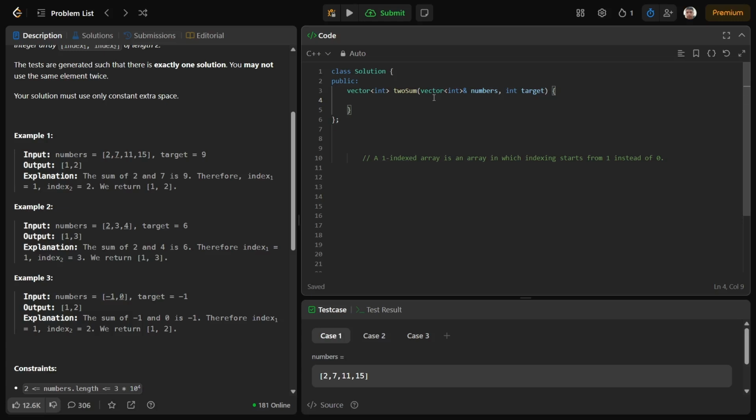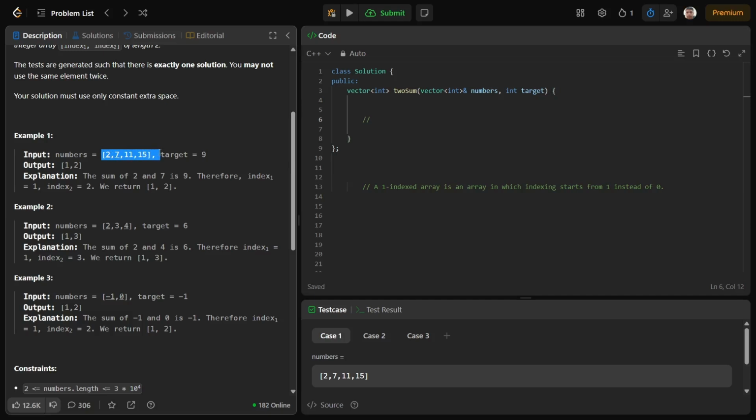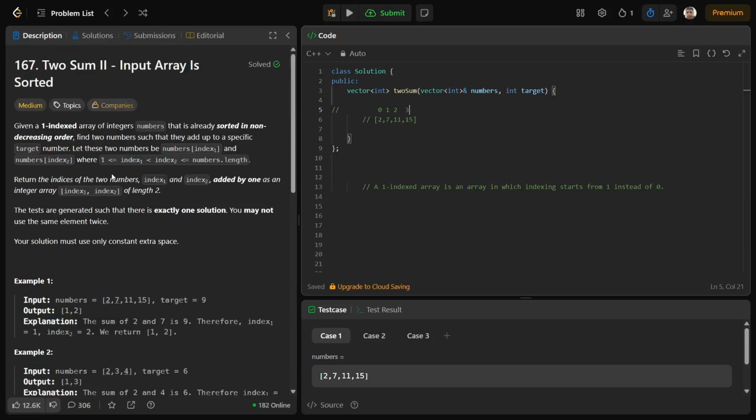So I will explain you here. We have our array 2 7 11 and 15. I will copy paste this here. Indexing, I will do regularly. In languages like C++ and Python, indexing is done from 0, but in this case we have to do indexing from 1.